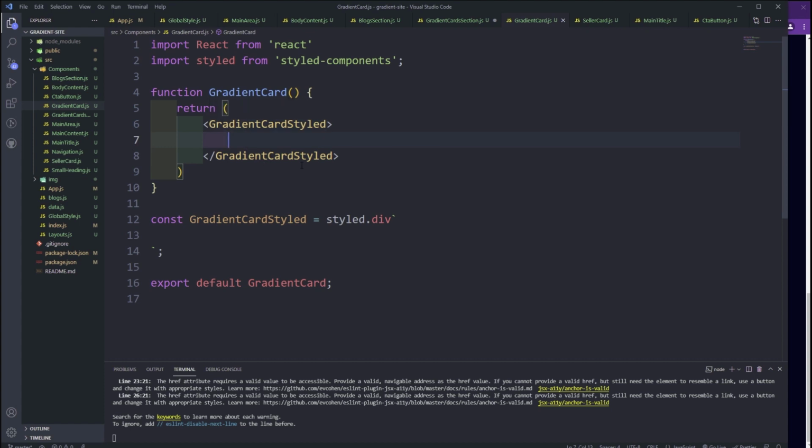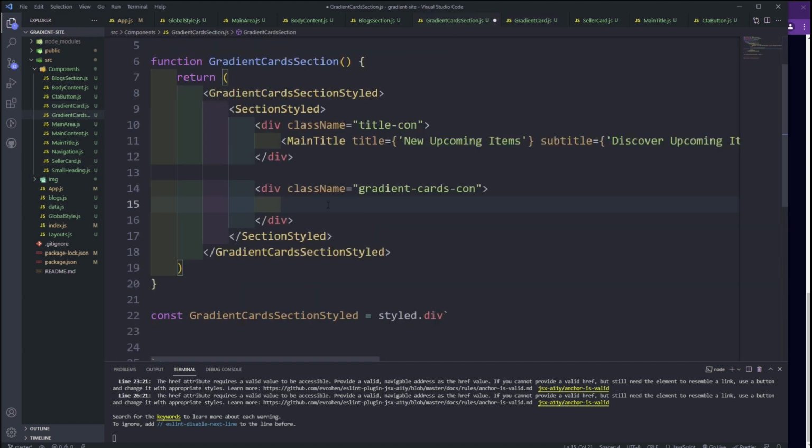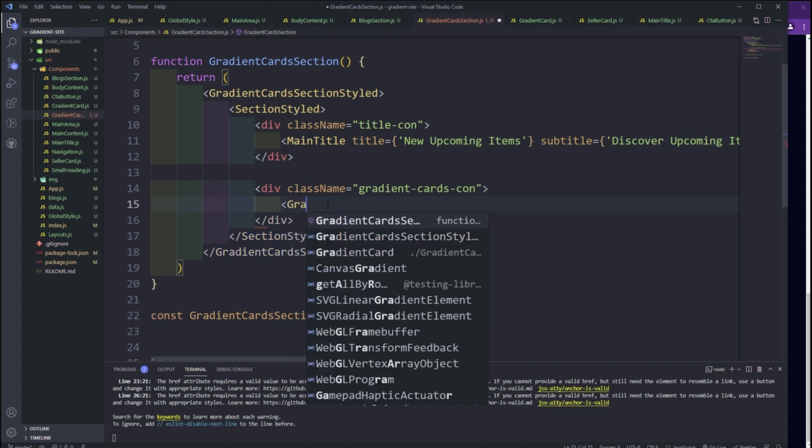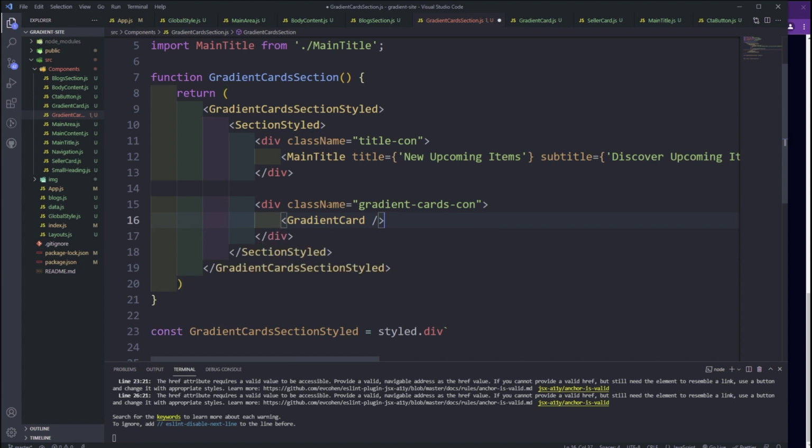Okay, so now we need to create an individual card. In the card section, I'm just going to say gradient card. Each card is going to have some props. The first prop is going to be an image, and then the second prop is going to be an avatar, because we want to use different kinds of props on each card.